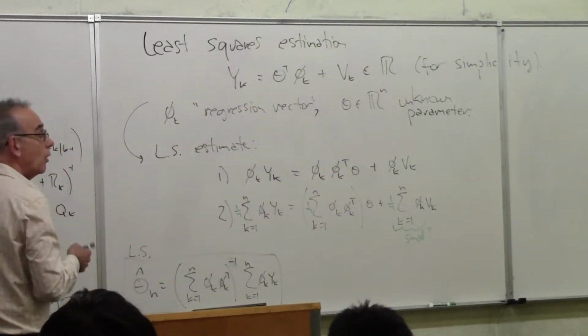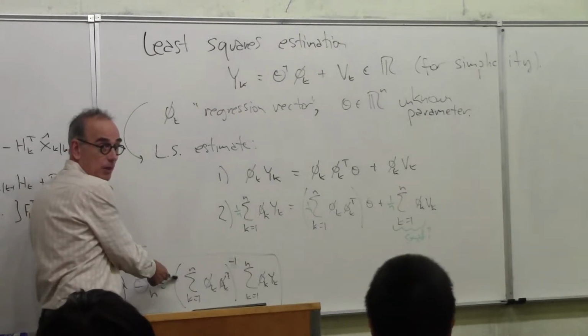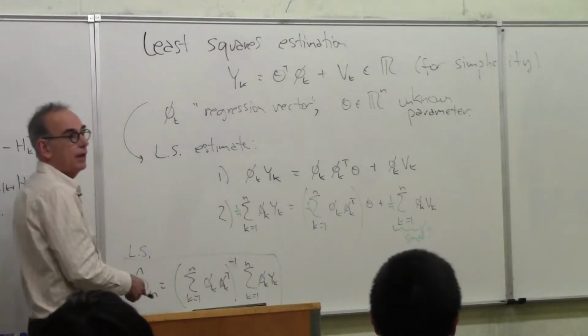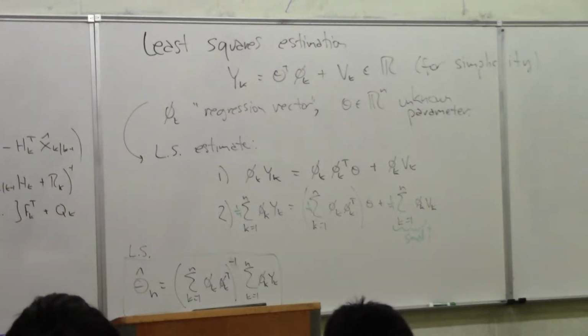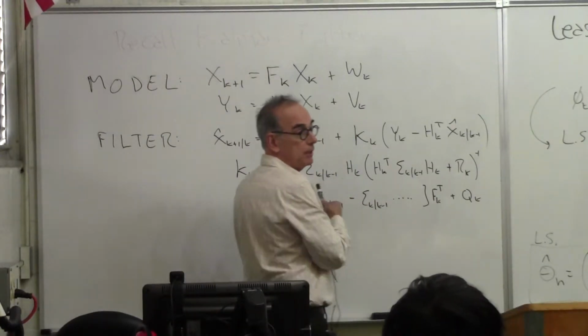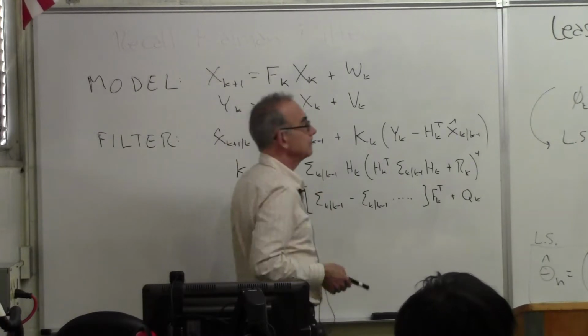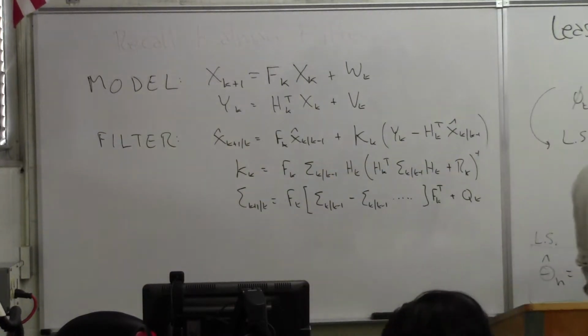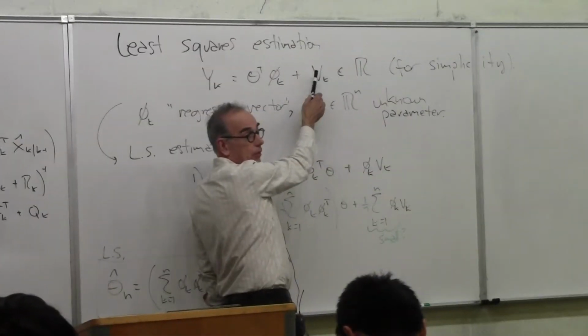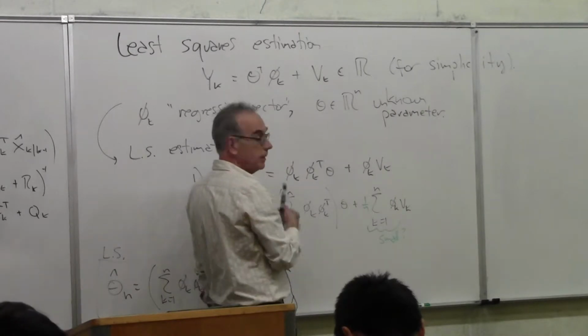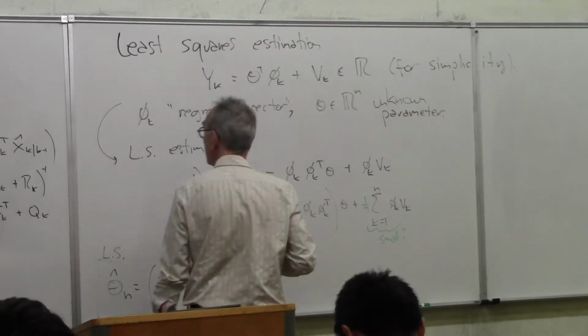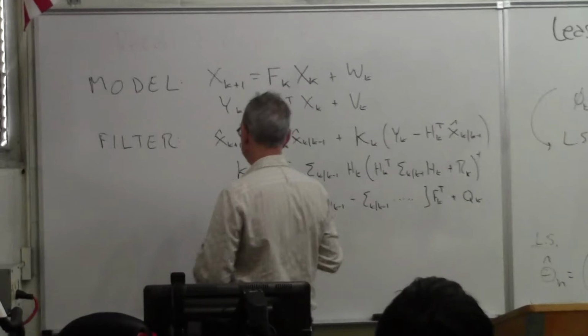Now again, you can derive this using much more principled approaches. But given the fact it looks like the Kalman filter, we should be able to come up with a much better algorithm. And why is that? The Kalman filter makes use of the variance information of the noise. That's not being used here. The Kalman filter is initialized.